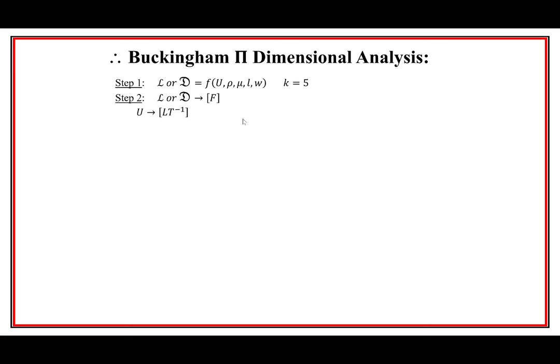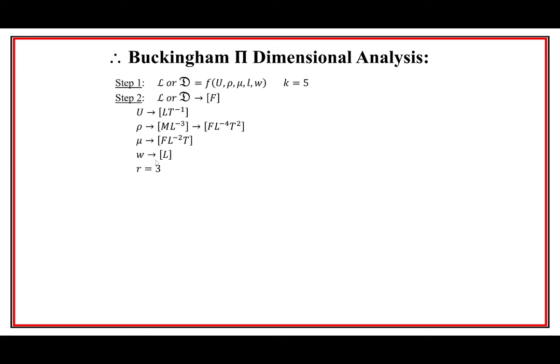So we take a look at all the different dimensions of each of these, and we know both the lift and the drag are forces. So we could do a single Buckingham pi dimensional analysis for just one of them, and it'll apply to both. So we have the speed, and we have the density. I'm going to use FLT because the main parameter I'm looking at is a force, so it makes sense to use the FLT system. So we convert the density into FLT, and then we do the same for the dynamic viscosity.